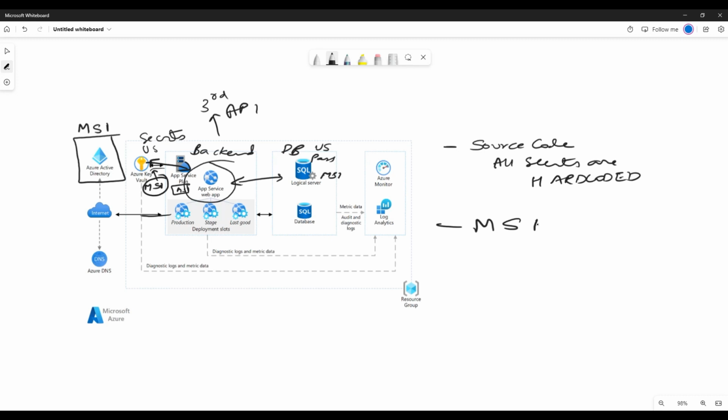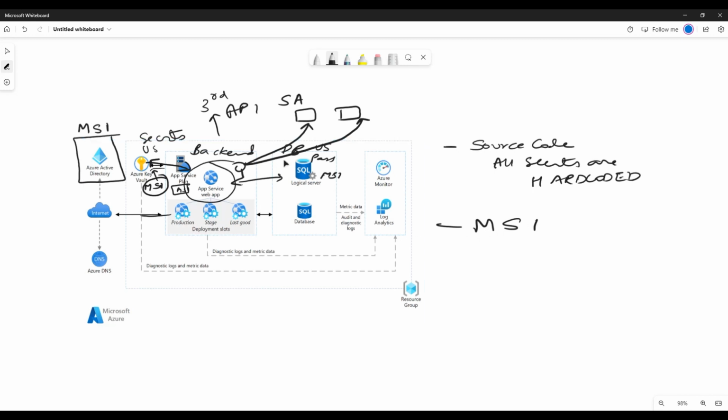For example, in a very complicated scenario, there'll be storage accounts. There'll be various blobs where data is stored. Now, this particular backend service will have an MSI, and this MSI is given access, which again comes down to role-based access control, which we have discussed in the previous video.